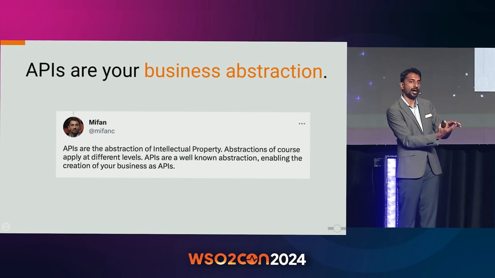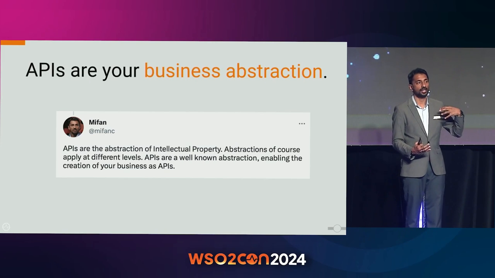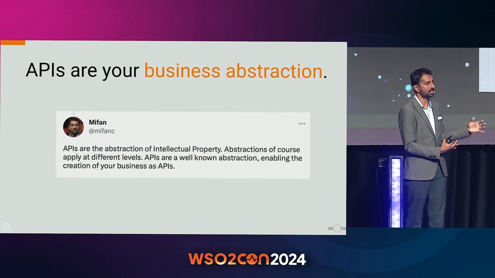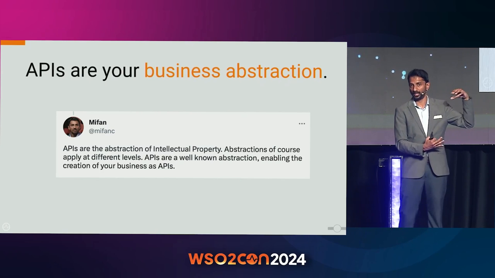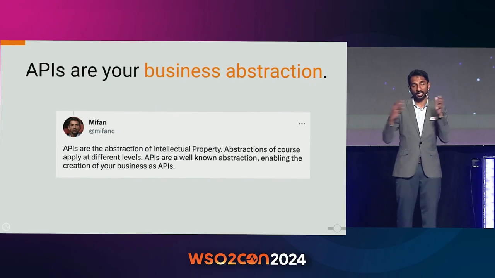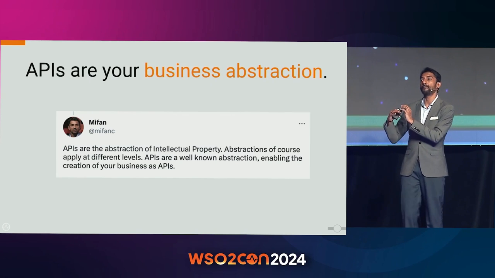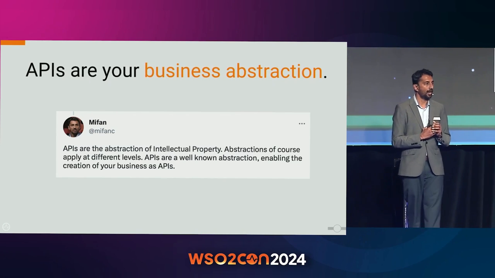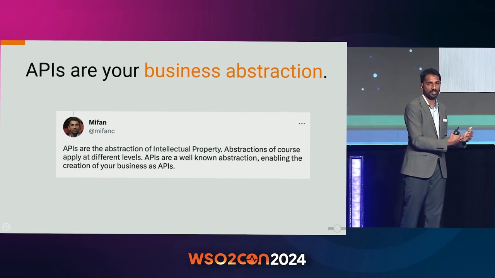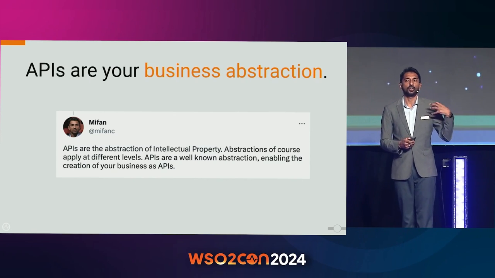If you look at software engineering, it's all about abstractions. In the database days, you had RDBMS and SQL. In the compute days, you had VMs, then Kubernetes on the infrastructure level — which is a great abstraction. You have 4GL programming languages, low-code and no-code as great abstractions. Today we're talking about platforms and platformless as a pretty big abstraction. But one of the key abstractions in software engineering is APIs — and I'm not talking about API management, I'm talking about APIs broadly. API has a broad definition: it's really an interface for anything. It doesn't necessarily mean a REST API with a JSON payload. Anything with an interface is an API.